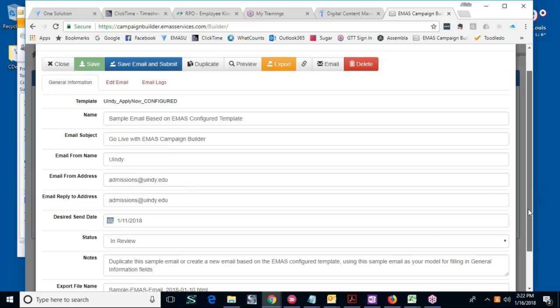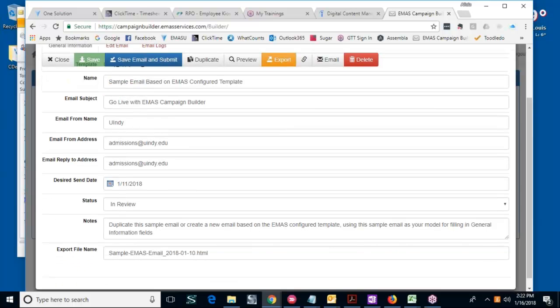The notes field, she'll generally tell me who it's supposed to go to, so she'll say all current clients or something like that. And then the export file name, this is something that has to be suffixed with .html or it's not going to work.